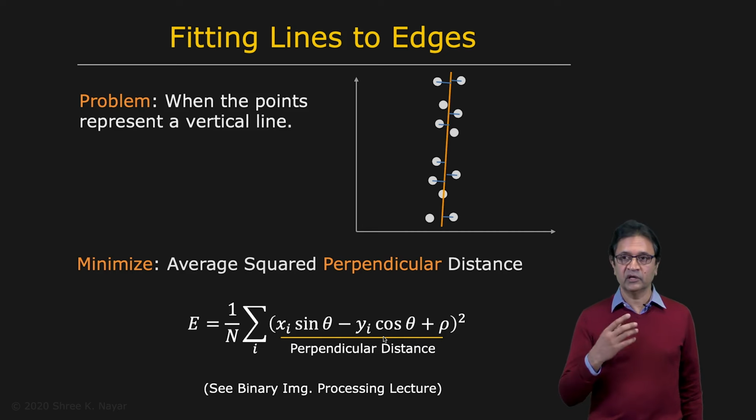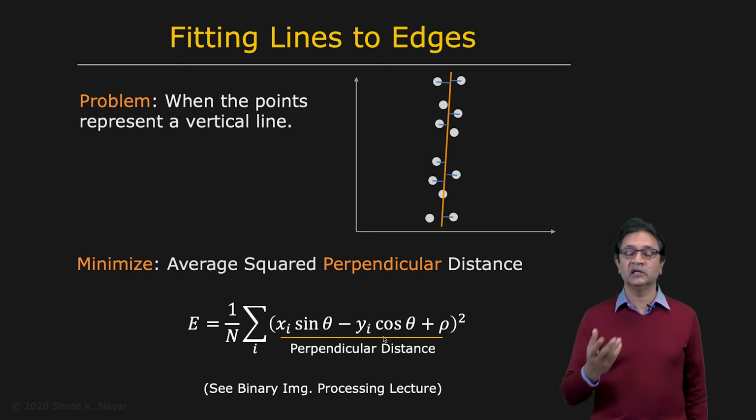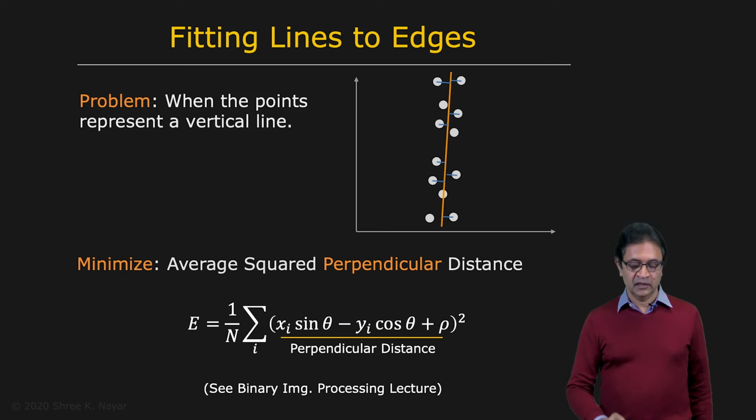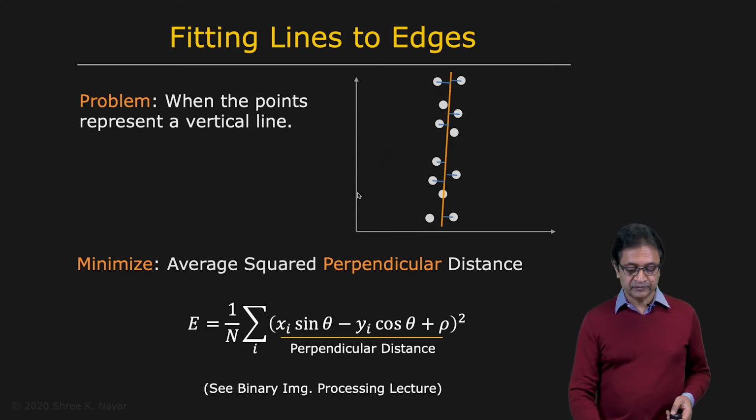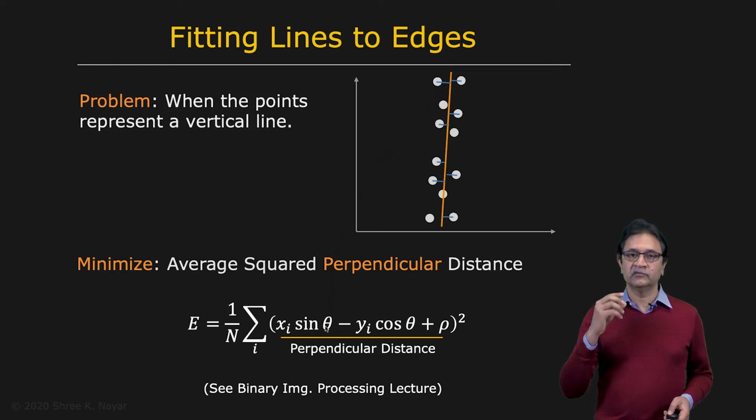We know that if you're given now a set of points, we can treat it like a binary image, a set of edges, you treat it like a binary image, and essentially find the axis of minimum second moment, and that is the line that minimizes the average of the square of the perpendicular distances. That's the line you're looking for. So we know how to do that because from our solution in the past, there are 3 moments A, B, and C that we end up computing from these edge pixels, and then from those 3 numbers, A, B, and C, there are simple expressions that take us to theta and rho.